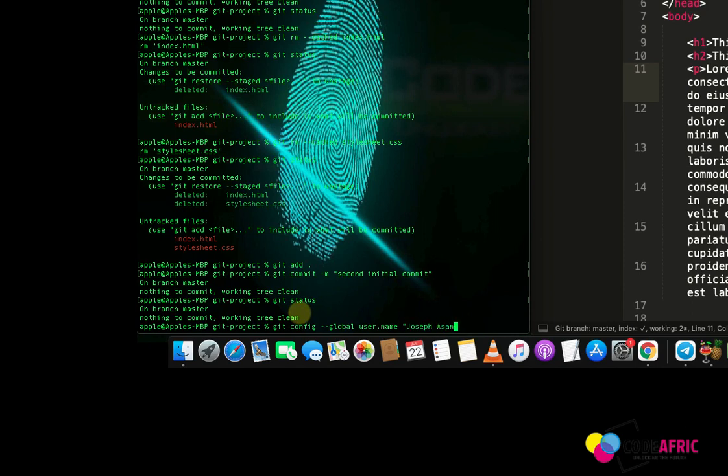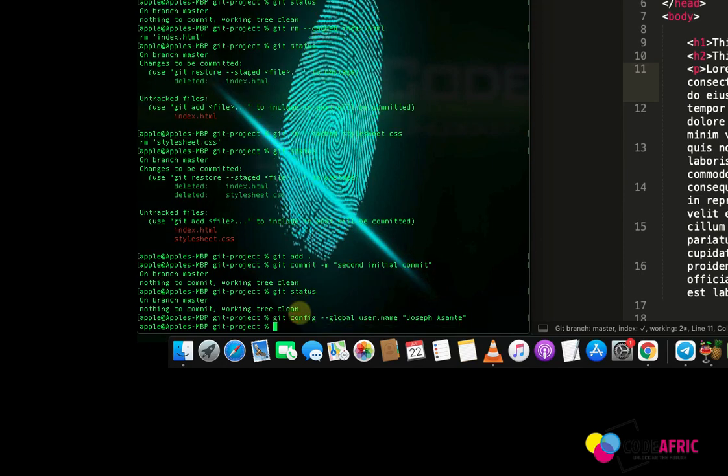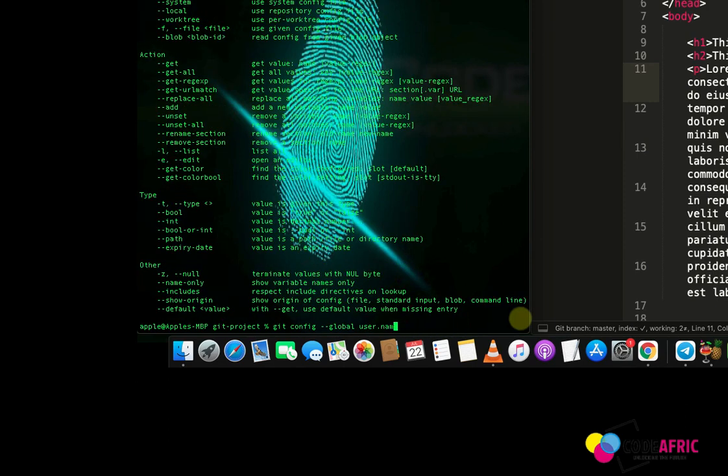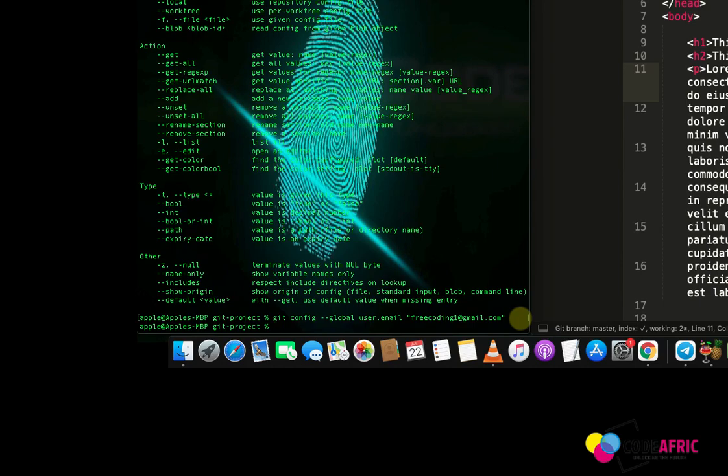Something like this, then you hit enter. After you set your username, you also have to do the same for your email: git config --global user.email, then your email address. Enter. Now we are on point.